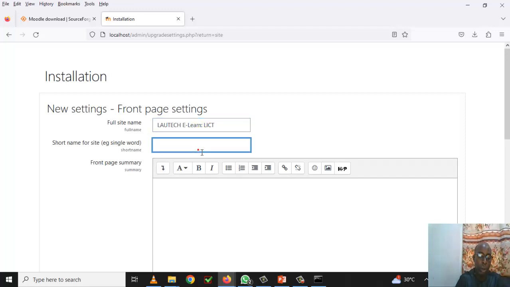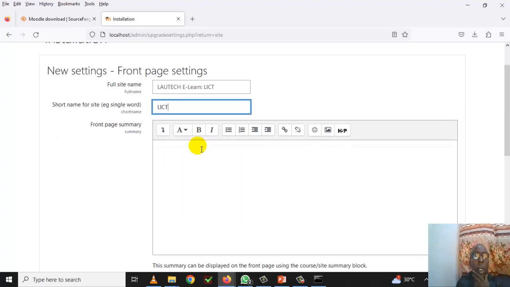Okay, I'm going to give it a short name. You can name it your institution, you can name it anything. You are free, depending on what you want to use the installation for.